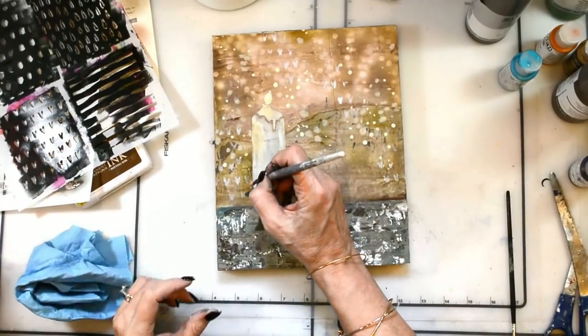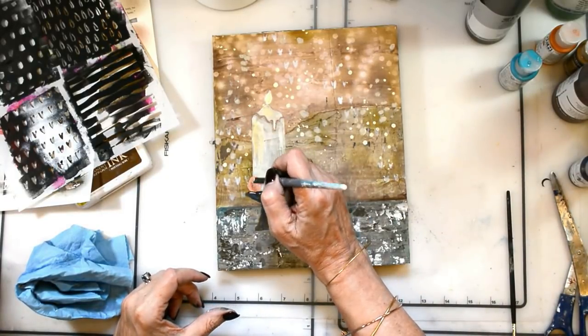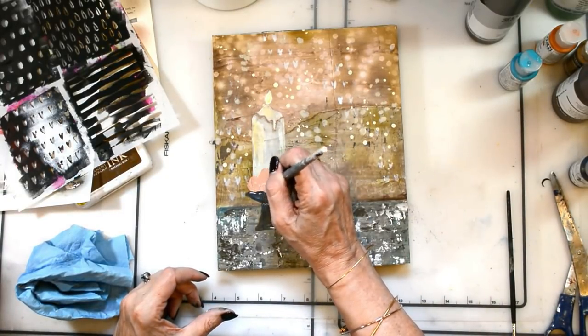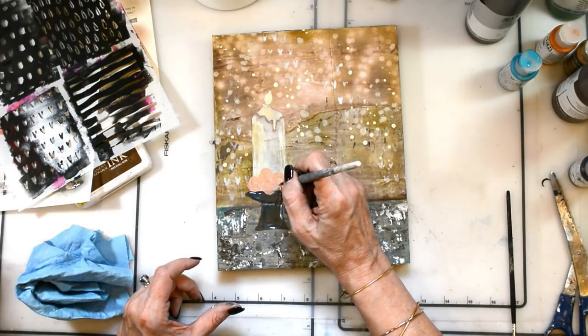So now I'm going to make my flowers, and this really kind of sets the tone for the piece. It makes it soft. It brings some additional color in, some interest.